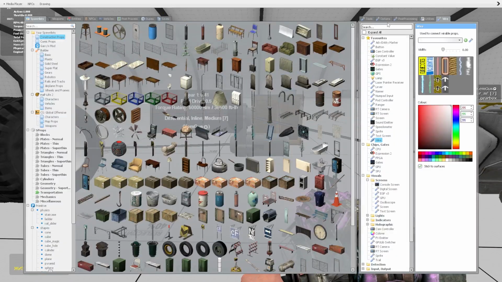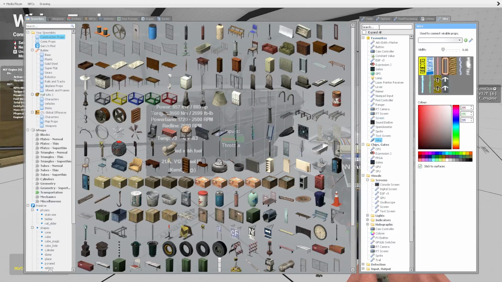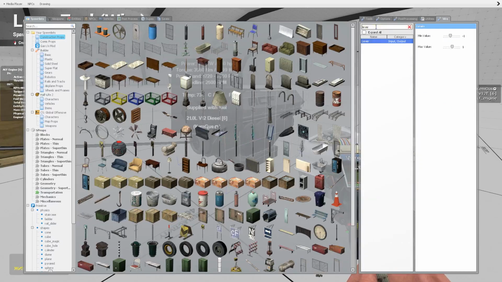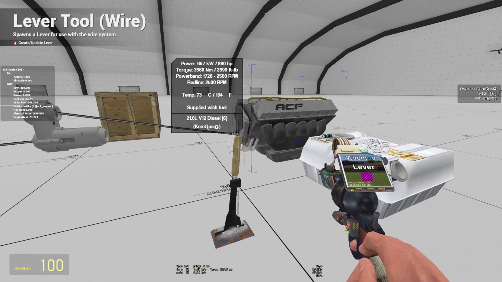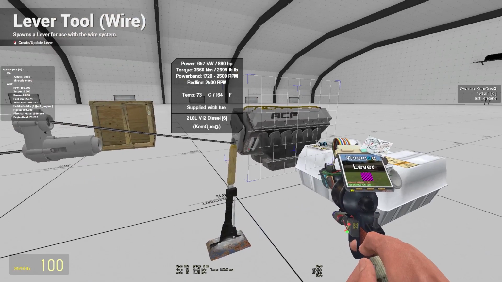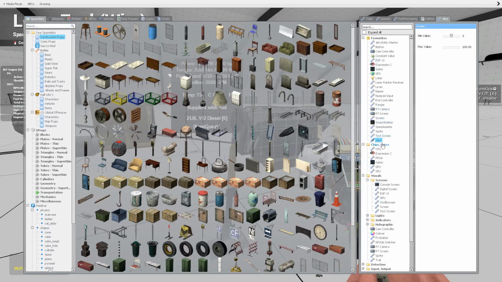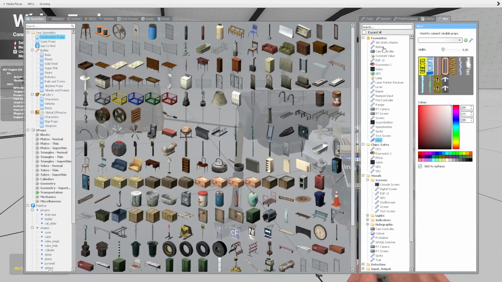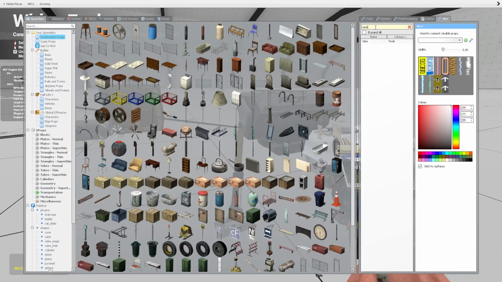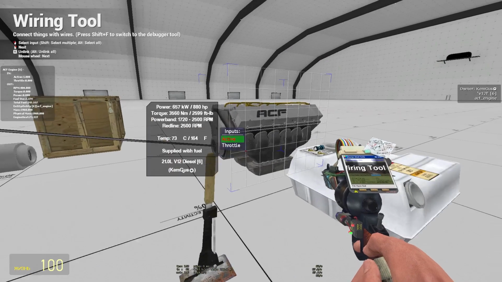Now, let's do the throttle. Well, in this case, I'm gonna show you a simple way of just how to use it. You'll see how it should act and everything. So instead of lever, you can use anything else. Let's say E2, constant value, just up to your needs. So I'm gonna use the wiring tool that you can find on WireMod. Search this, and yeah, it's gonna wire it.